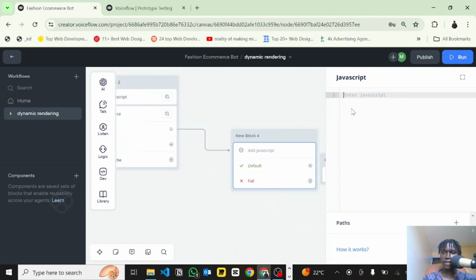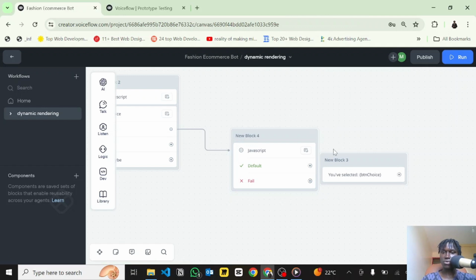Okay, then the JavaScript step is like BTN choice will be equal to last event dot payload dot choice. Okay, so now what that means is we can now lead it to the text message step.